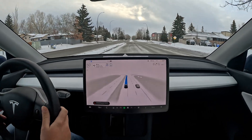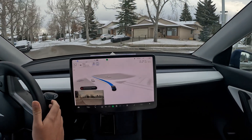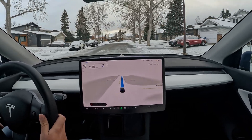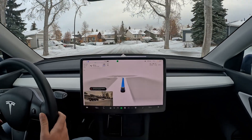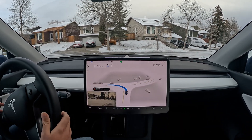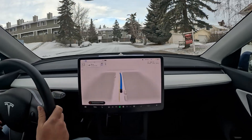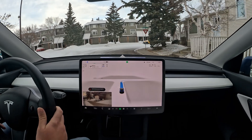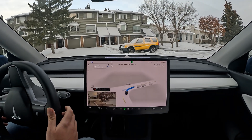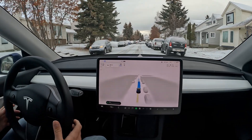It nicely gets into the left turning lane even though it's covered with snow. It's slowing down quite a bit for the turn — still a little aggressive, but that section doesn't have much snow cover so I'm not too worried about slipping. With heavy snow we tend to get a little too close to the sidewalk. There was a sliding action but FSD beta took over and continued on very nicely. The notorious issue with version 10.69 was getting the red steering wheel after a small slip — we'll see if that's fixed.